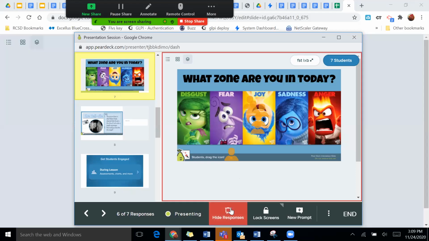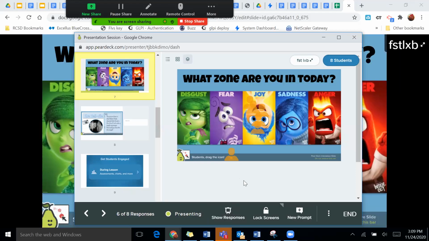So this view right there, this little window that you guys see, is the teacher dashboard. This is something that you're not going to want to show your students. You want to show the students what Brian has behind. What he's showing you is just so you can see the dashboard. So if you go back to your Zoom window, instead of the Chrome tab, now you're looking at the Zoom window.